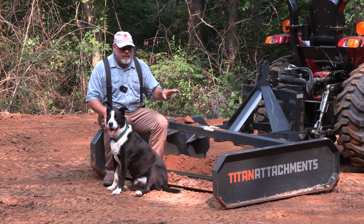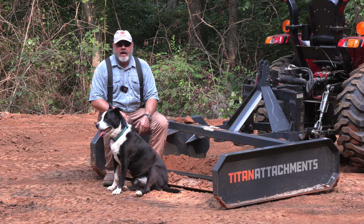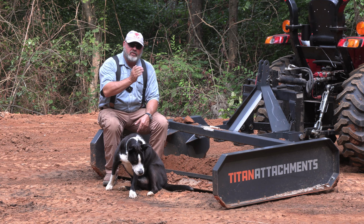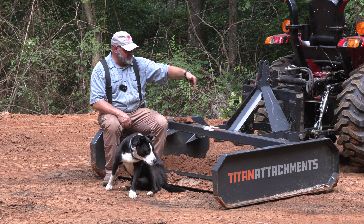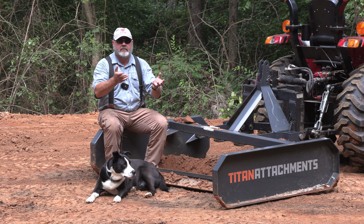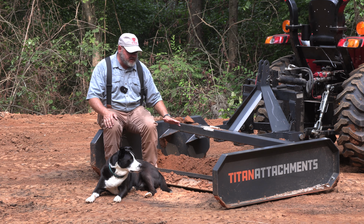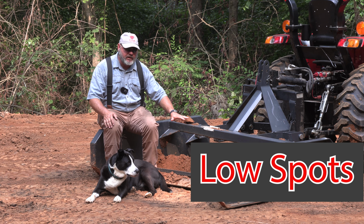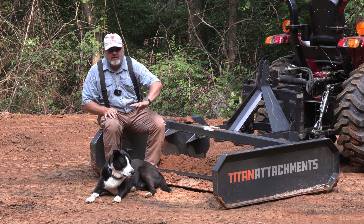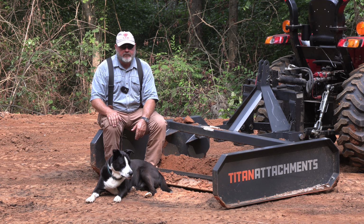Now probably the only thing I can think of that rippers are really good for with a land plane is if you are doing gravel. Sometimes gravel will get really hard and the land plane will just skirt right across the top of it. If you put the rippers in, it'll bust the gravel up and bring it up to the surface, and then the land plane can do its job, where that gravel picks up and drops gravel in the high spots, and then the second cutter collects the leftovers and pretty much evenly distributes it across the back, and that's how you get that really smooth cut. So I hope this is helpful.